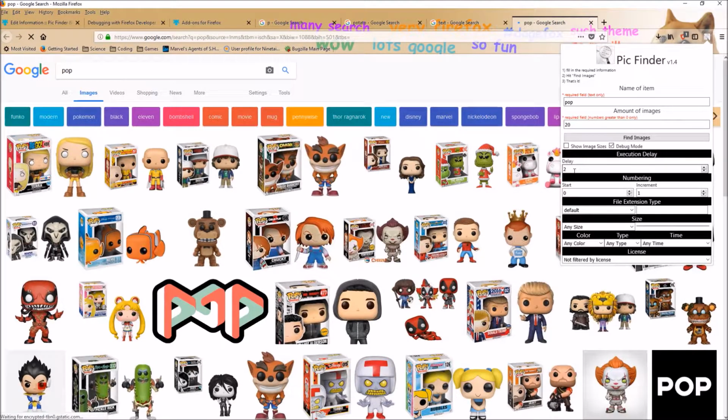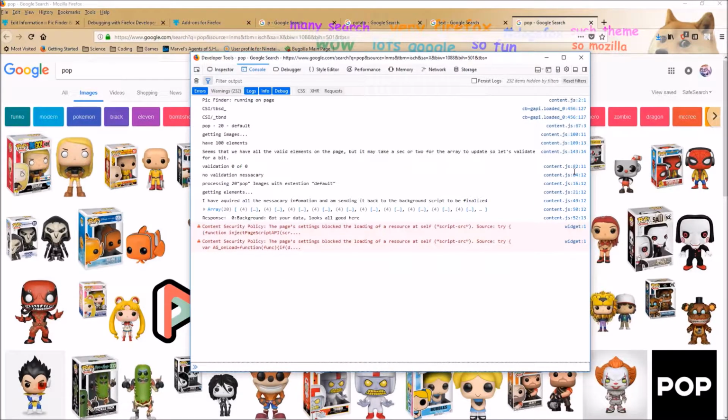So then you hit F12, and you have to make sure when you hit F12 that this is the console window, web developer window. You got to make sure it appears on a different window, because if it's attached to the bottom, it will interfere with the extension's validation method, and you may get fewer items, more items, or it just may go infinitely, which you don't want. So what this does is everything that says content.js, that's being outputted by the browser extension.